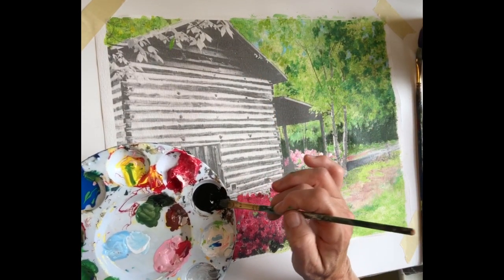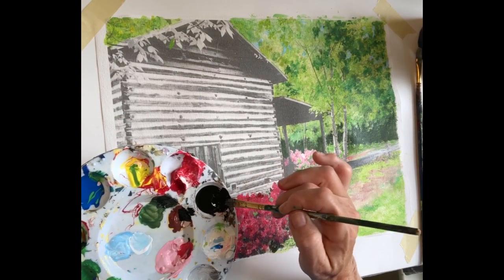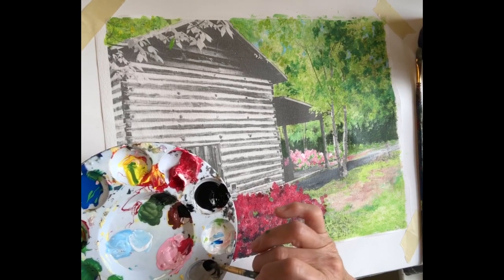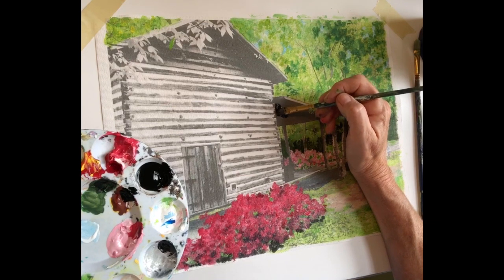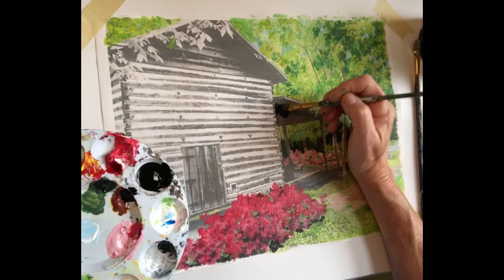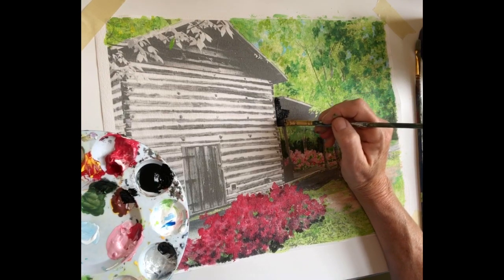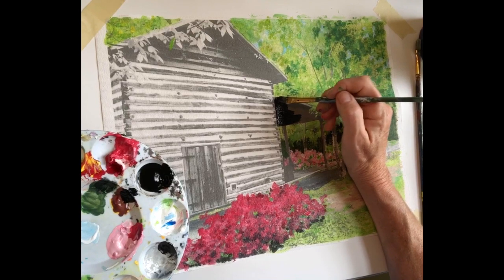But the way I'm doing it is I'm going to paint these dark areas first, which I'm going to use black mixed with a little bit of brown. I didn't want it to be a straight black. I might even lighten it up a little bit with some gray. And I'm going to fill in these dark areas under this porch roof and then under the eaves on the roof. So we're going to fill those in first.